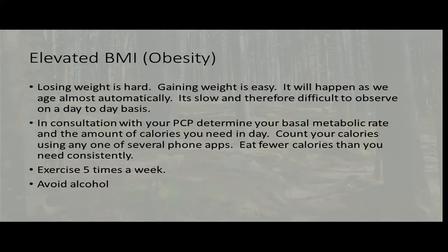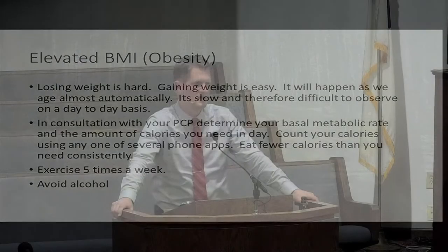So, okay, elevated BMI, I put in there obesity. And I will agree wholeheartedly that losing weight is hard, gaining weight is easy. There, that was profound, I know. I see this a lot in my practice, and I've seen it in my own life too. And one of the things that happens as you age, a lot of things happen as you age, but at least for our purposes, your metabolism slows down, and you don't need as many calories every day. Also, some other things happen. Age-related sarcopenia. The amount and density of muscle fiber that you have just decreases with time as you age.